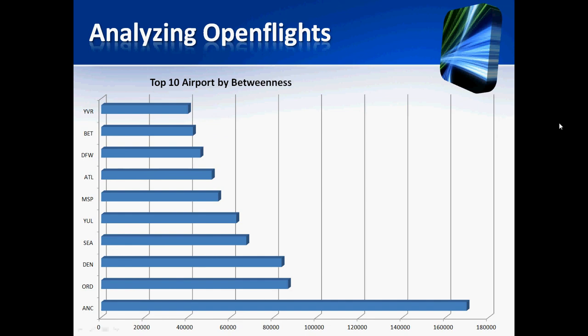What about airports by betweenness? Airports that act as a bridge to go on somewhere else, that connect and group other nodes. We see Anchorage is pretty high on the list. Chicago O'Hare is pretty high. Denver is pretty high. Seattle is pretty high. So some of the same ones that were in the top 10 are here, but Anchorage certainly wasn't in the top 10, but it definitely ranks the highest by betweenness value. So that's interesting that one of the shortest paths to get somewhere else might be through Anchorage.